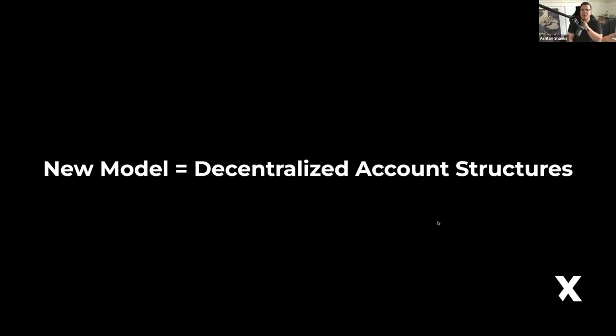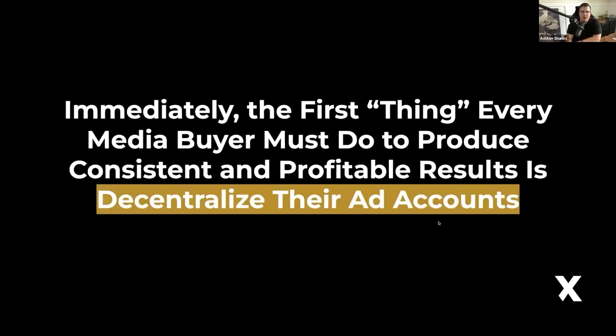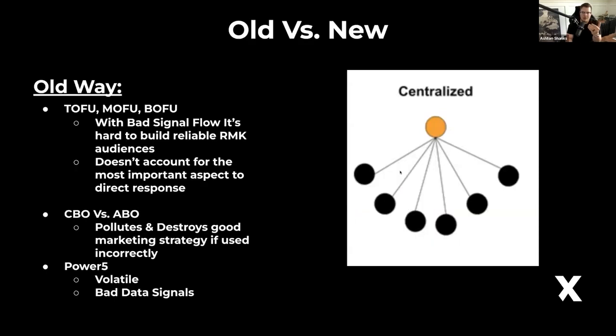Now, this is very important because the first thing that every media buyer must do to produce consistent results is ultimately, like we said earlier, gain control in the ad account. If you're someone who wants to conduct an experiment, what good is an experiment as the conductor if you have no control over the experiment itself? You've got to make sure that you can implement controls. Therefore, you can test your hypothesis, and therefore you can iterate and adapt into your next segment.